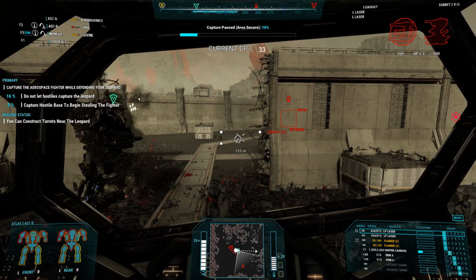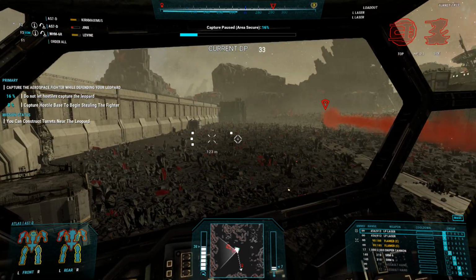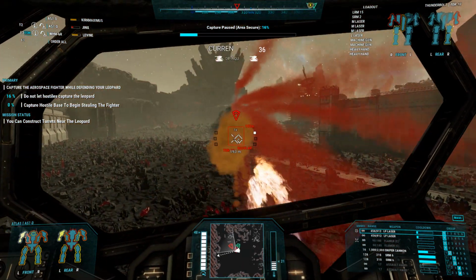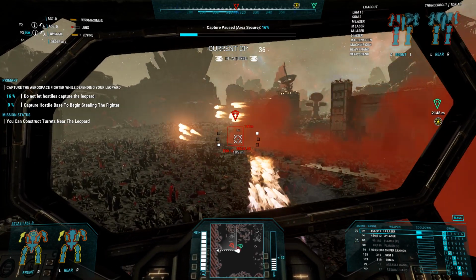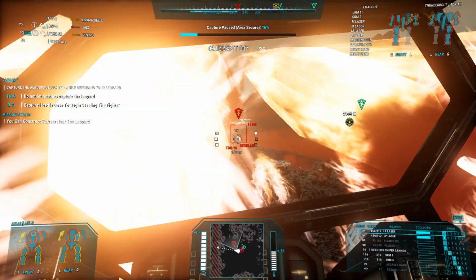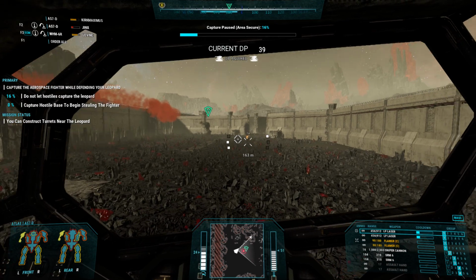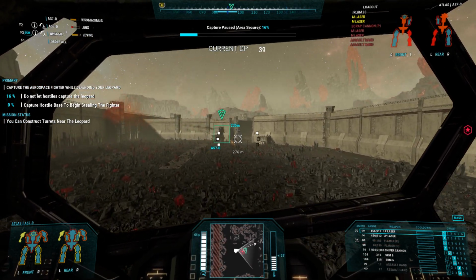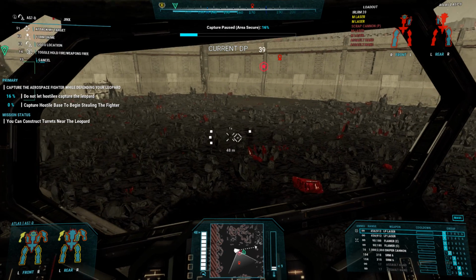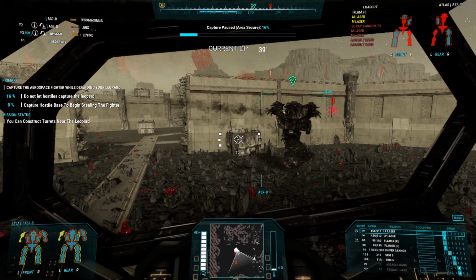Why won't you die already? You got 5 HP left. 2, 3, I think it's dead. Oh, that thunderbolt showed up. She's got variable missiles, I think, on her. Wait, there we go. Oh yeah, she's hurting. She probably lost a scrap cannon. She's getting her ass beat right now. Get back here, Jinx. She's such a loser. Always ready to cry. Just provide me long range support.